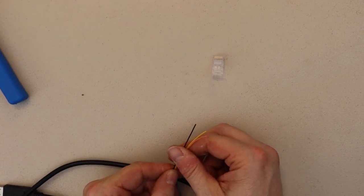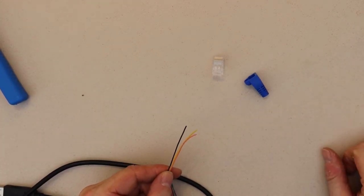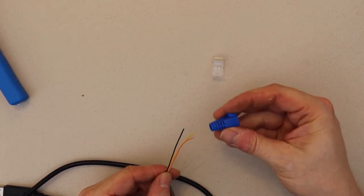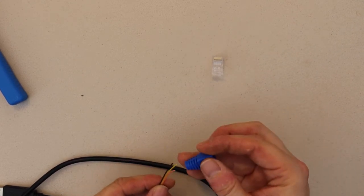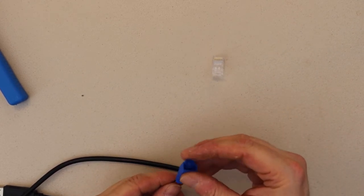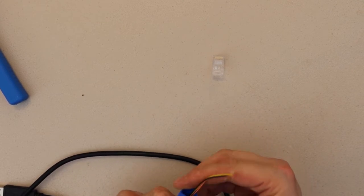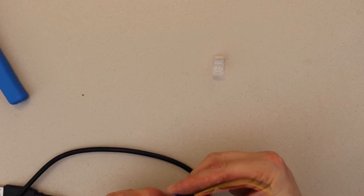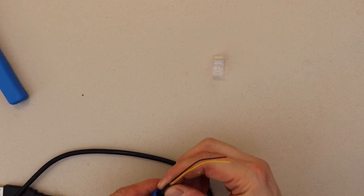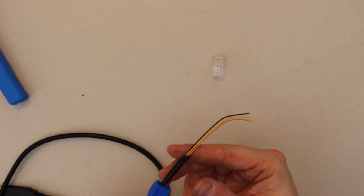The next thing I want to do is grab one of these ends that the kit comes with. And I'm going to slide this down, and again, you're going to put the small hole on first, and we're going to just slide that down. We need to make sure we put this on like this first, otherwise you'll have challenges. So we'll just push that down, and sit it on there for now like that.